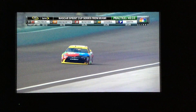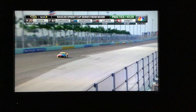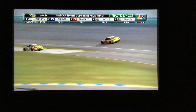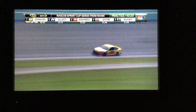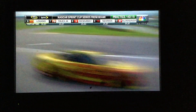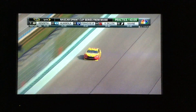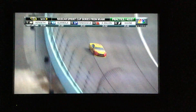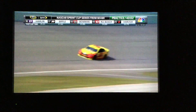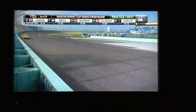We talk about strategy and who has the fastest car, but we just watched Kyle Busch make a 10-lap run. He never ran against the wall — he ran on the bottom of the racetrack, and that's what we saw from him yesterday as well. He's working on the bottom, and I find that very interesting. That's a predetermined strategy coming into these practices, trying to make their car work down there.